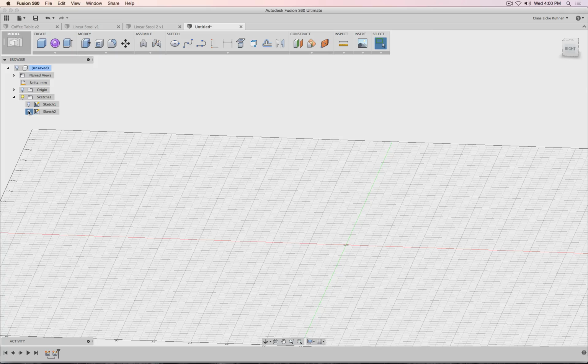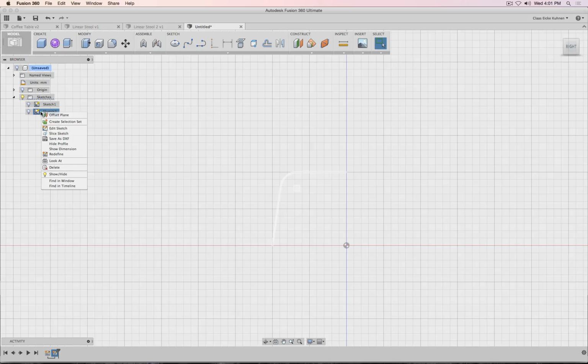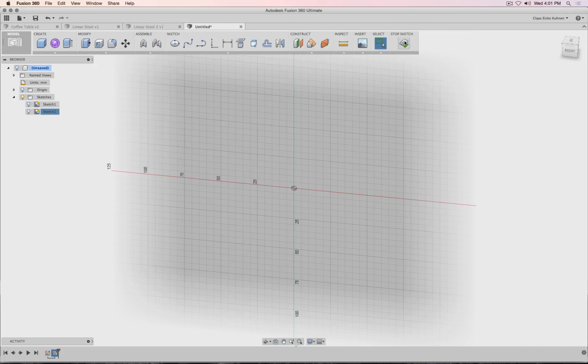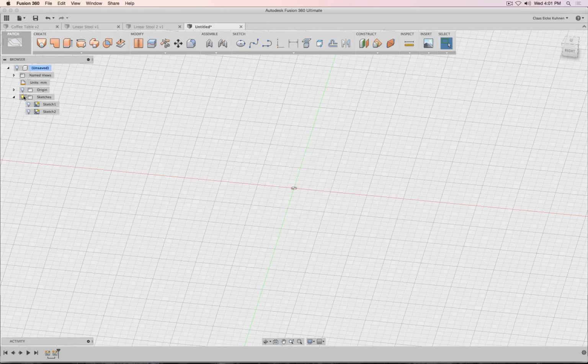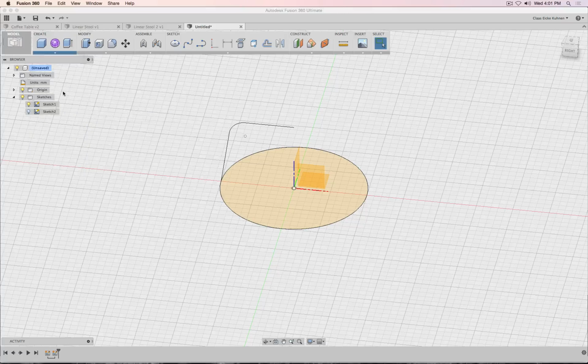Okay, why did my sketch disappear? That's interesting. Hold on one second. Fusion is a little bit cranky right now. So, show, going to edit, stop sketch, go back to patch. Well, oh, the sketch here was turned off. I don't know how I managed to do that. That was a problem. Okay, let's go back to there and revolve.